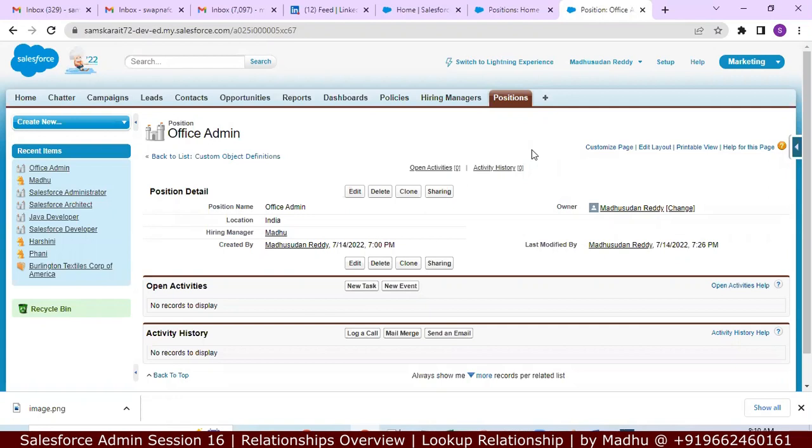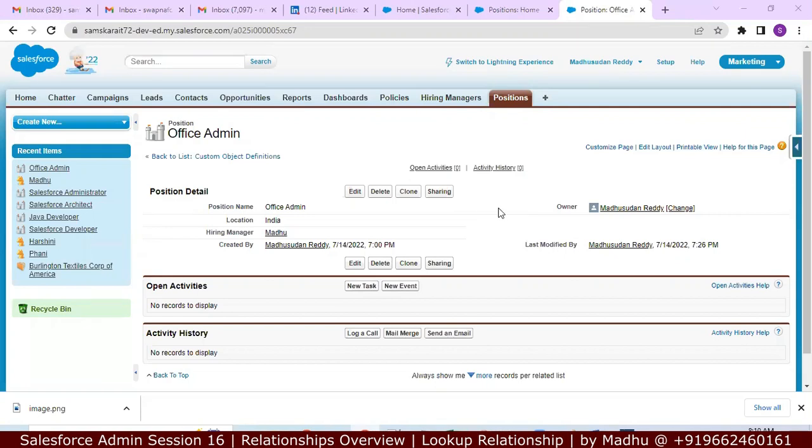I want to delete the hiring manager, but I don't want to delete the child record. I don't want to delete this position, but I want to delete the hiring manager. What can I do? We have discussed just now. We can deselect the required checkbox. But I want to keep it required, right? What option do we have? Lookup relationship.